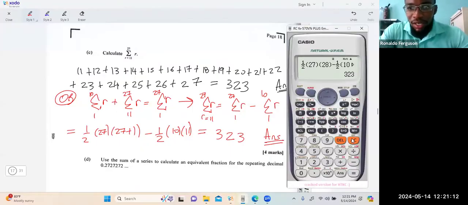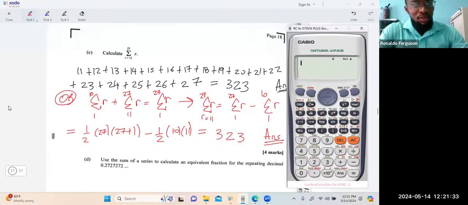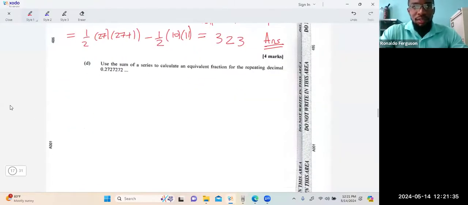That way is going to take too long. But yeah, you can use a calculator and verify the answer is right. I thought that was ridiculously easy. This is unit 2, not unit 1. So far, I haven't heard much comment on the paper, but the general gist is it wasn't a bad paper. I would believe so.